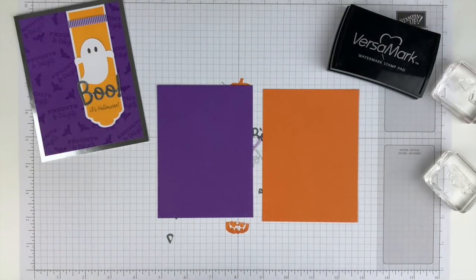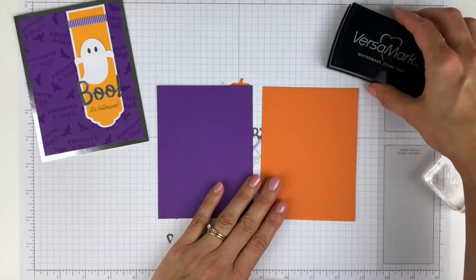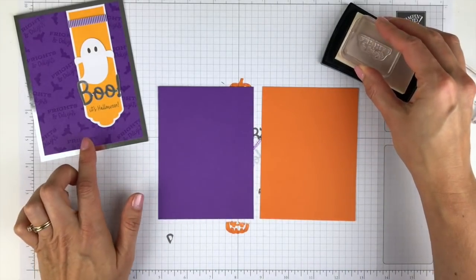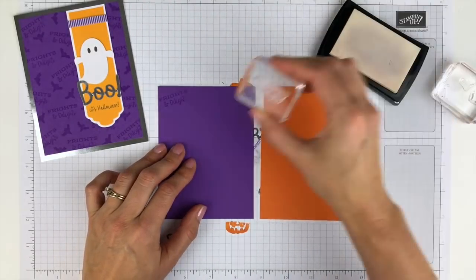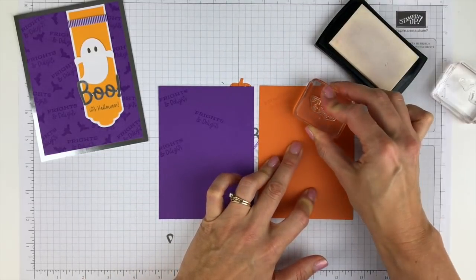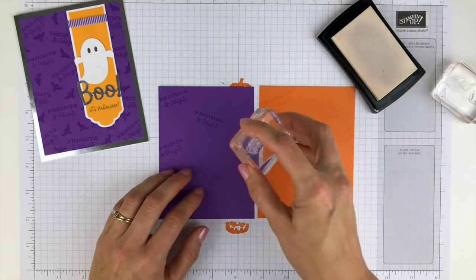For this third background, I want to show you how to use Versamark on your colored cardstock. This ink pad is a watermark stamp pad, and it is like magic because no matter what color cardstock you stamp on, it's going to look just a little bit darker. So for this background, I started with a stamp that says "Frights and Delights," and I'm just going to stamp that all over. Now let me show you. On here it looks purple, but look at this. Over here it looks orange. How cool is that? Whatever color you stamp it on, that's how it's going to look.